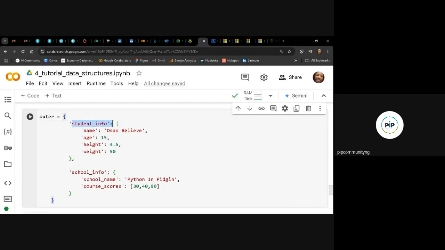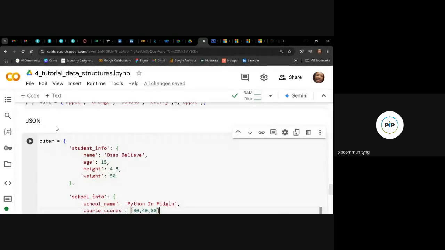This is student info, which is a dictionary, which has these items: name, which is the key; OSAS, which is the value; age, which is the key; 15 as the value; height, which is the key; 4.5 as the value; weight, which is the key; and 50 as the value, enclosed. And this is another one showing school info, school name as the key, pattern in pidgin as the value, course scores as the key, then a list as the value, all covered in what we call outer. So this is how a JSON file is scripted.